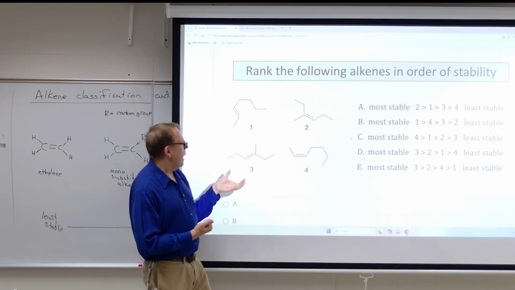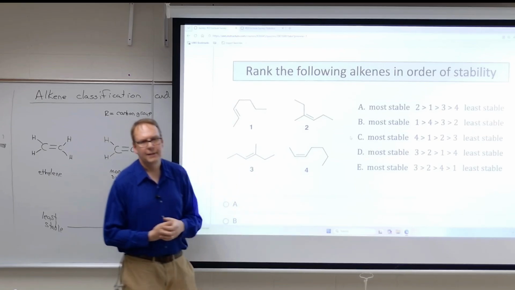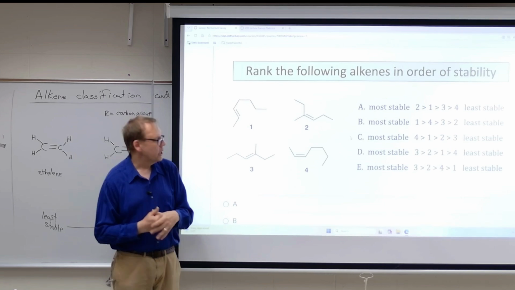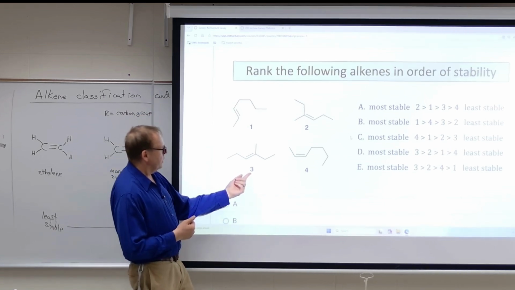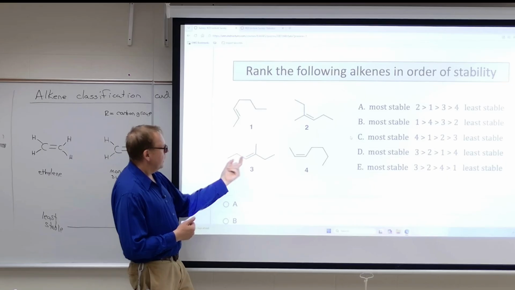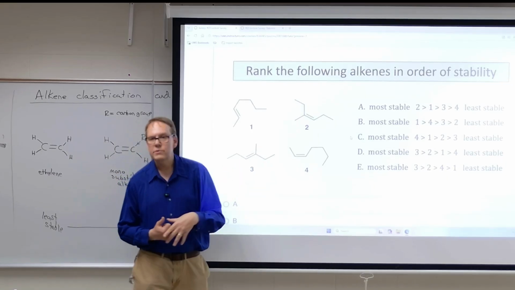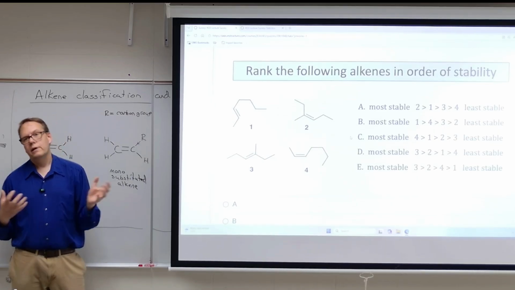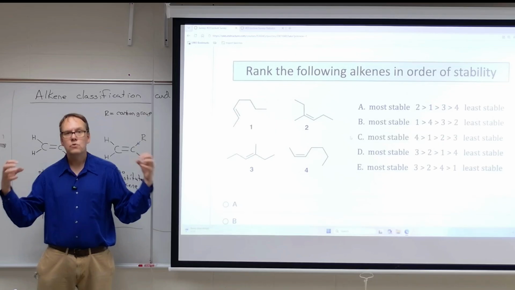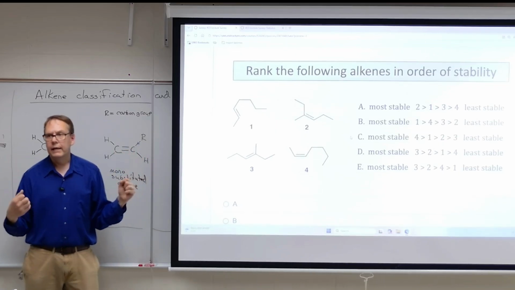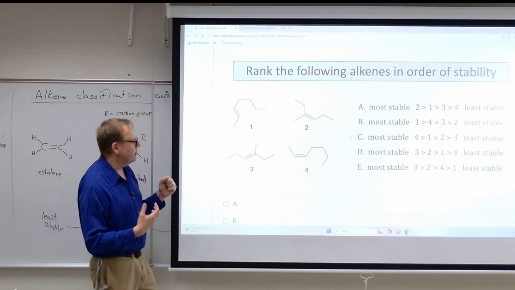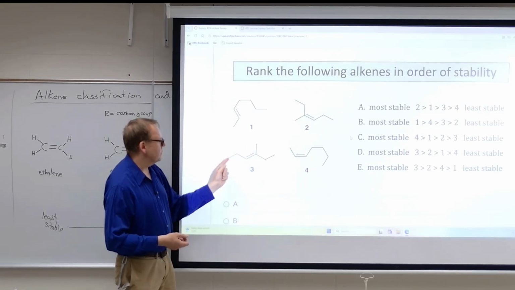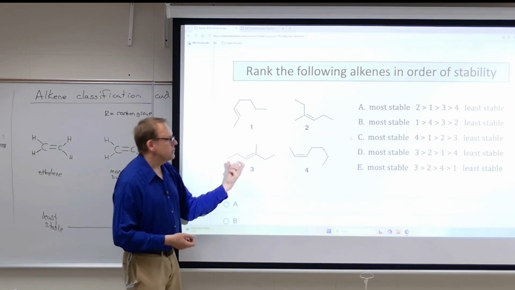So let's talk though about why 3 is better than 2. They're both trisubstituted, but which one has less steric strain? Which one has more steric strain? If you look at 3, what you can see is we've got an ethyl group and a methyl group that are cis to one another. Those are the interactions you want to watch, because those are the really big strain-inducing interactions. It's like when we were looking at alkane conformations and we had two big groups eclipsing. That was bad. In alkene stability, what we're looking for is a similar thing. We're seeing two large groups getting close to each other, and that's what they are like in the cis. So here it's an ethyl and a methyl. Those are cis. That generates steric strain.